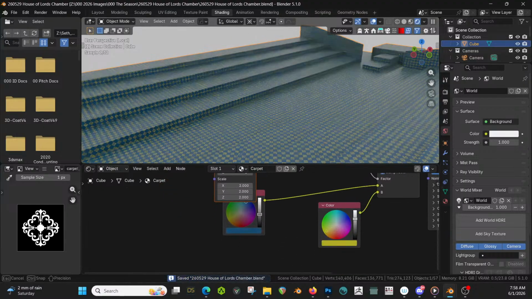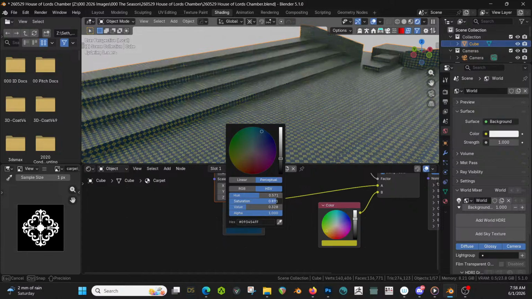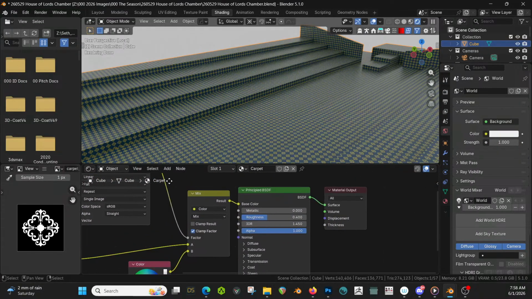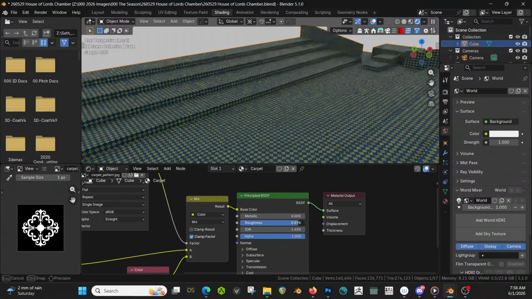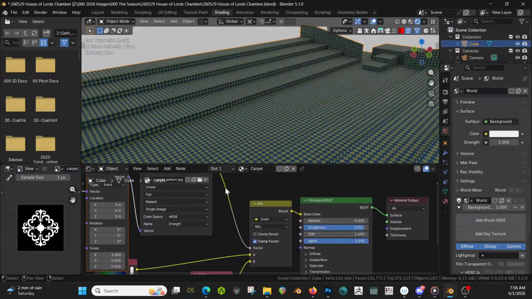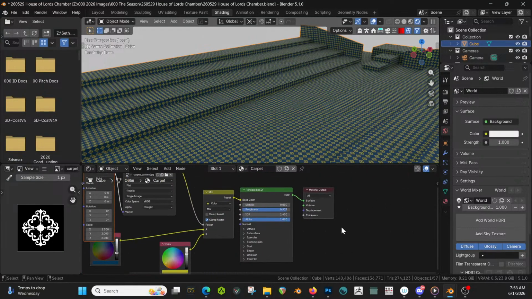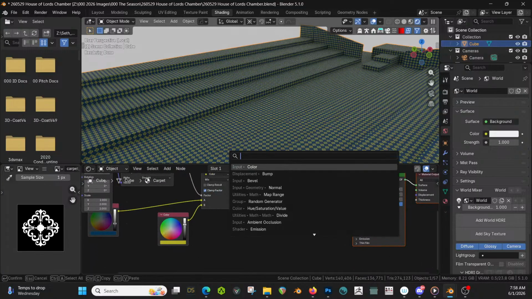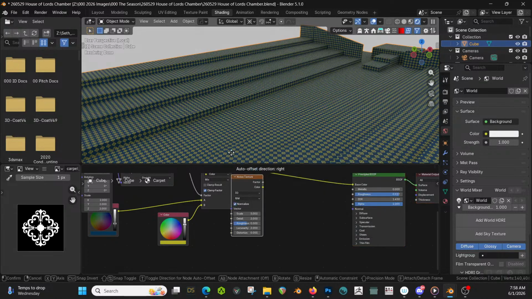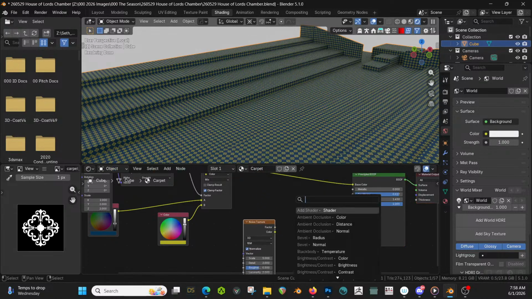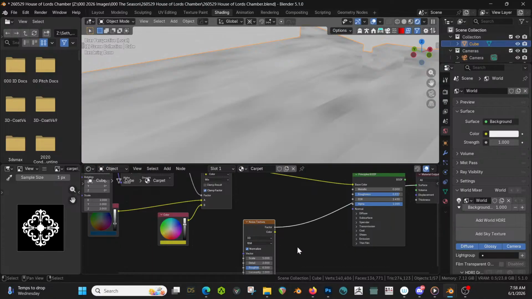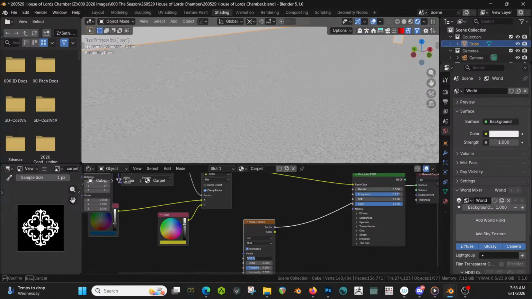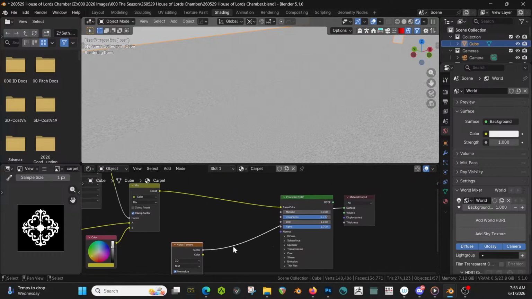Okay, make this blue a little bluer and a little more saturated. Great. And then we're going to make our roughness almost 1. And then search, give us a noise texture. Let's just see what it looks like. Scale 500, maybe even more than that, 1,000. Yeah, good deal.